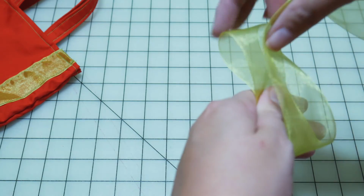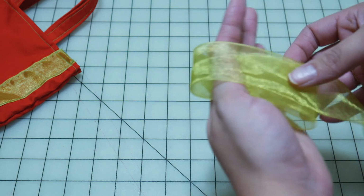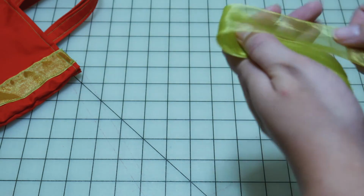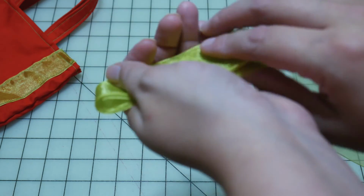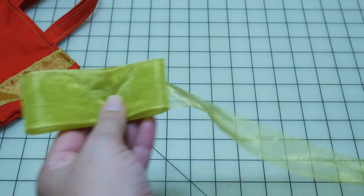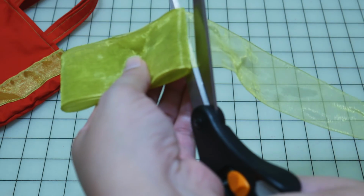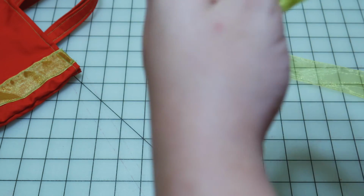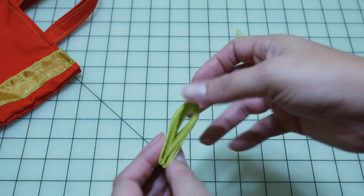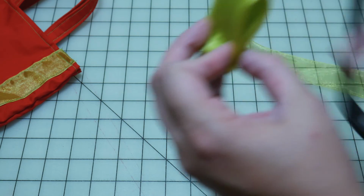So you take that fold over, and we're going to do a couple of loops around, about 6 loops or so. And the more loops, the fluffier your bow. This works a lot better if you have a ribbon that has wire in it. My ribbon doesn't, so it's going to be a little bit of a flatter bow than a big puffy bow. So once you've got a couple of loops in it, you're going to cut off the end so that it lines up, and then you're going to crease it in the middle. You're going to fold it in half, and at that halfway mark, you're going to create a couple of notches.